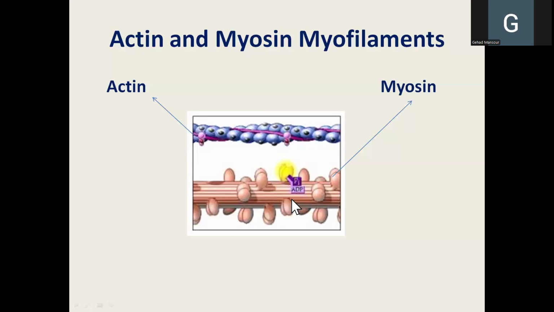As you can see here, we have ADP, which results from hydrolysis of ATP. In order for the myosin head to attach to actin sites, it has to hydrolyze a molecule of ATP into ADP plus phosphate plus energy. This energy will be used by the myosin head to strike the actin filaments and pull on them to drive them towards the center of the sarcomere. And this is according to the sliding filament theory.